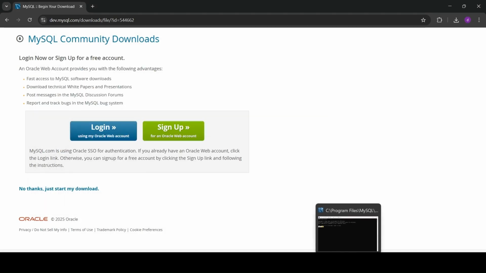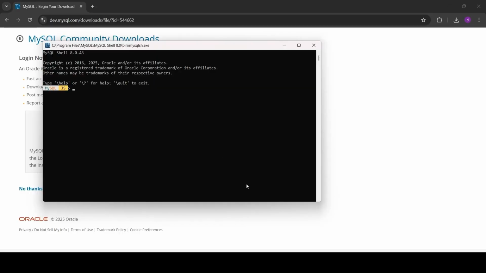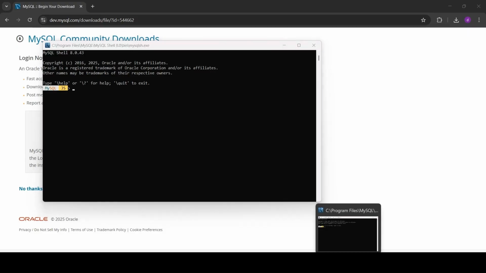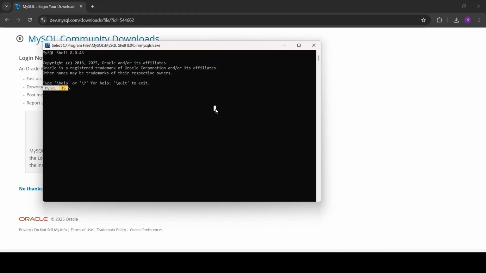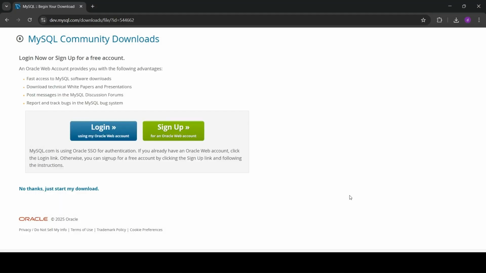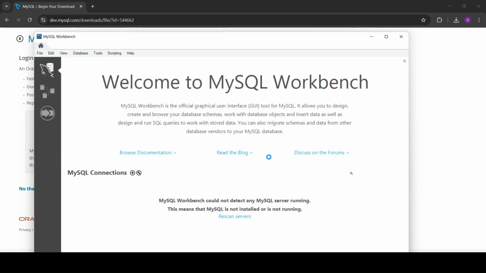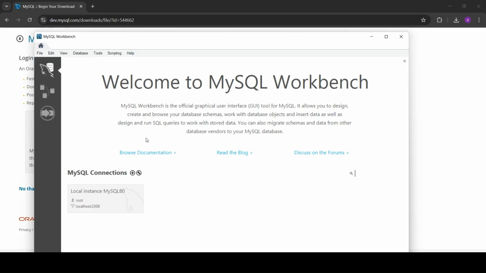Leave that one until it automatically opens Workbench. Just wait for a minute. Don't do anything in that command line. It will automatically open MySQL Workbench.